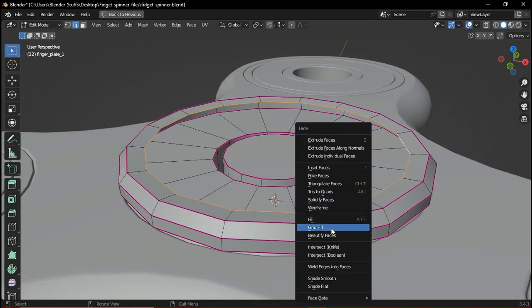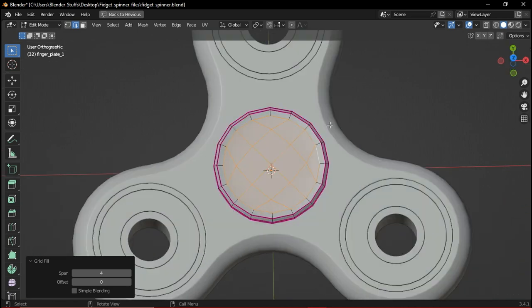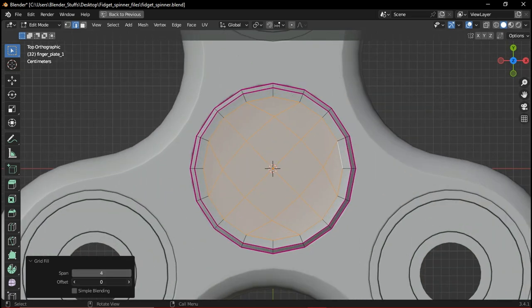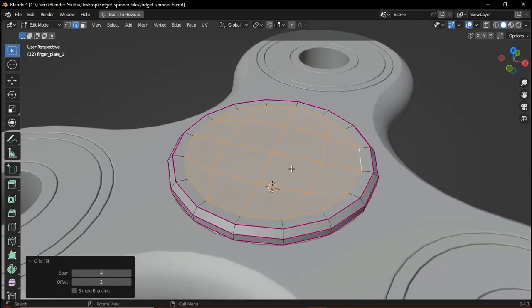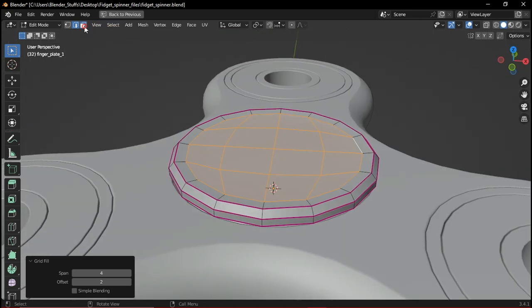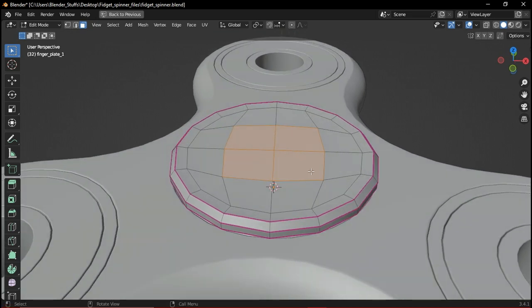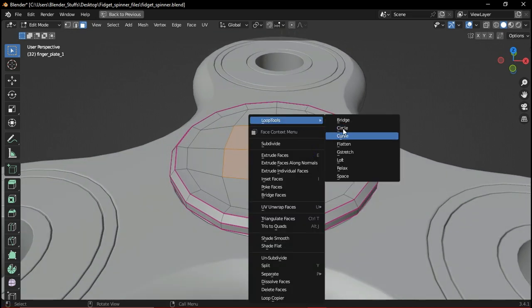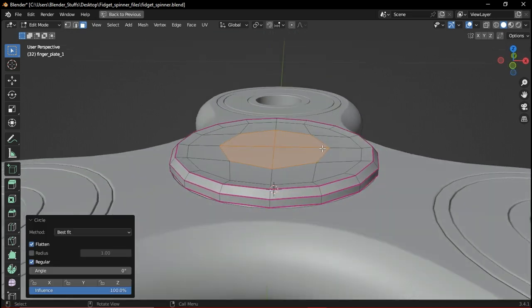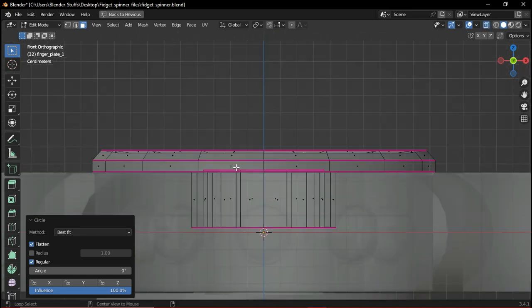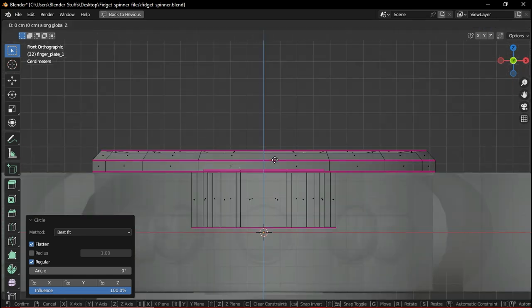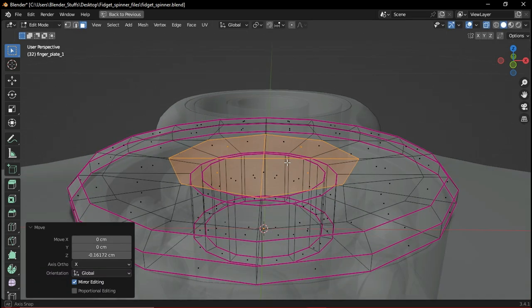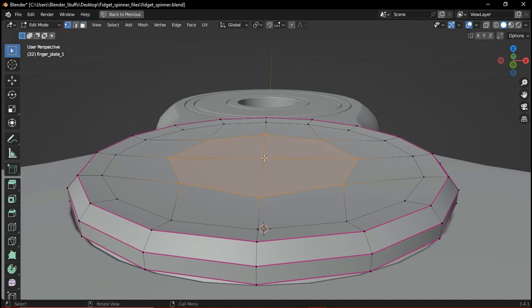Then press Ctrl F, then grid fill. Increase the offset to 2 so that it aligns with the X and Y axis. Select these faces, then circle them using loop tools. Bring these faces down a bit, and also this center vertex.